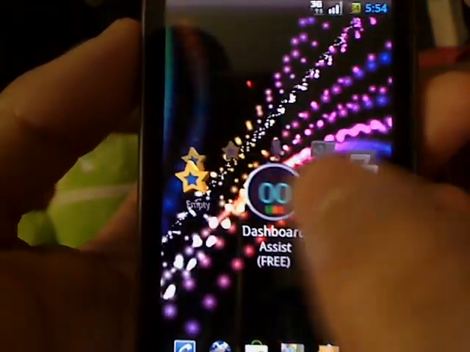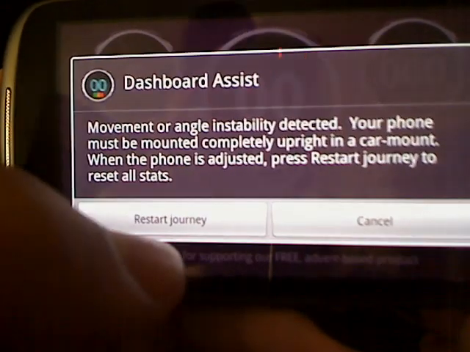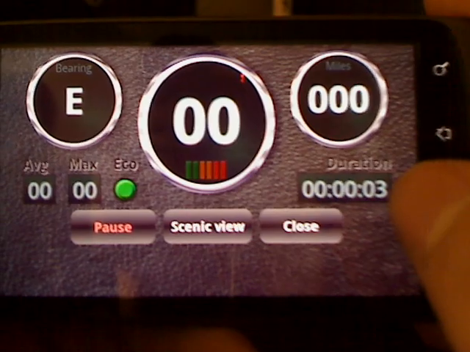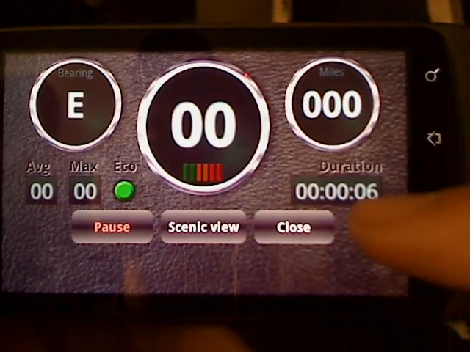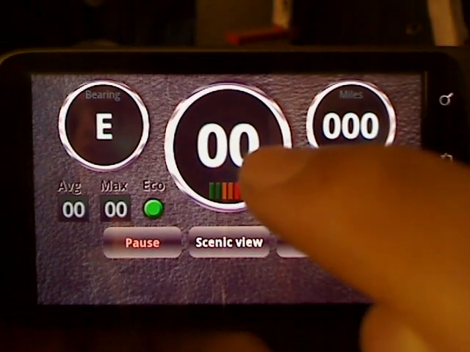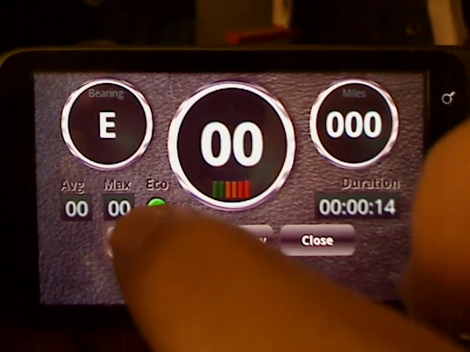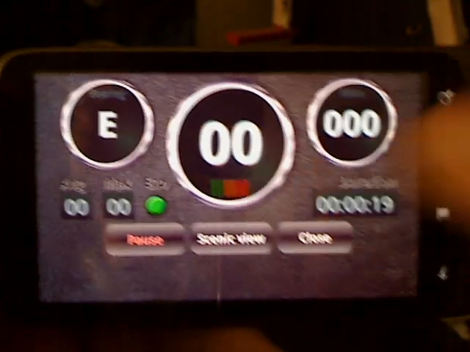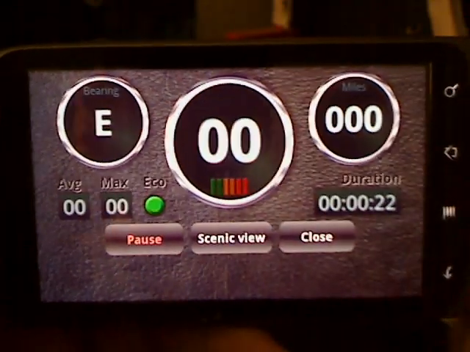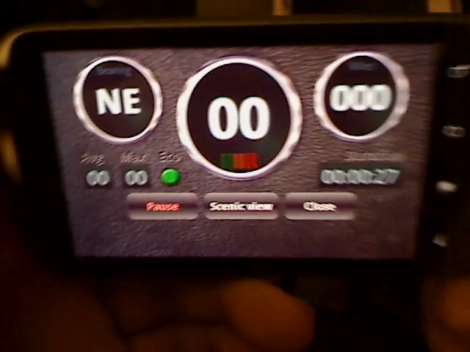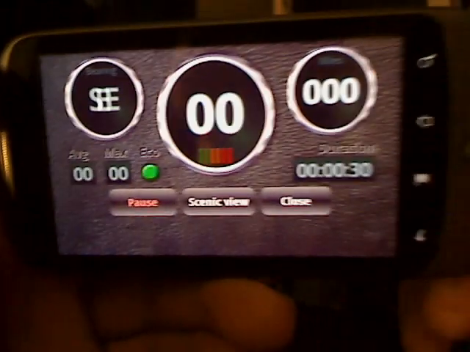Now, how many of you guys are drivers and set trips or go on long trips, you know? You can see I got to restart my journey, and it's going to start the timer. Let's say I just got in the car, and it's going to show me how long I just started getting in my car, and let's say I started driving. This is your speedometer, as in how fast you go. It'll show you how fast you're going, and it'll show your max speed, how fast you went, and your average speed, how fast it took you to get wherever you're trying to get. And here is your compass. If you're turning around, it'll show you your compass, as you can see here. It's a cool compass, so you know which was north, east, south, or west.